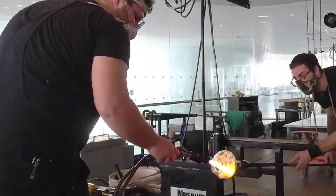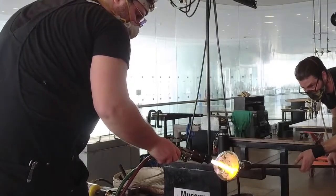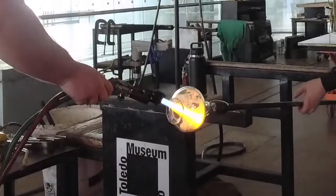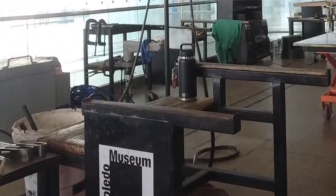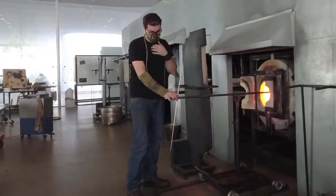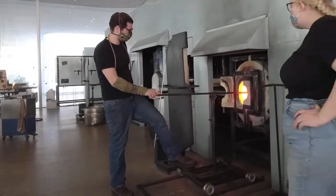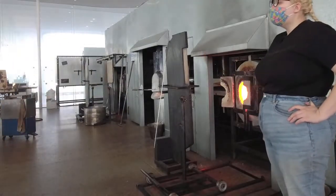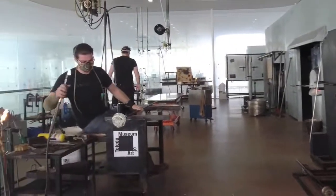Making sure all our guys are stuck. Cool. So now we can start to close this back down. Misha's made himself this nice little handle on the end. Looks like a nice decorative spout glass.